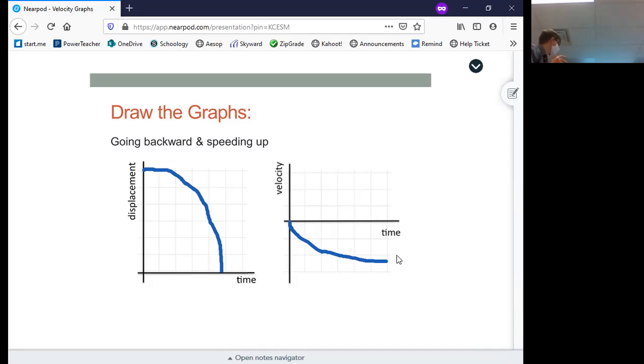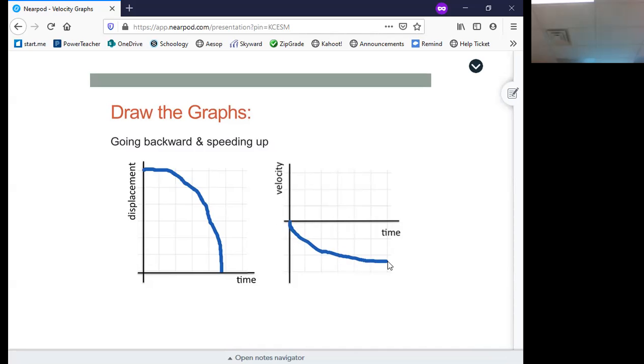And then velocity. So let me ask you this. The velocity looks like it's going down. How can that be speeding up? It's going backwards. It is speeding up. Why is it speeding up? How do we indicate speed? Remember, look at your notes. The thing that indicates speed is how close we are to zero. So what I've got is I'm very slow here, and it's a negative velocity, and then I'm getting farther and farther away from zero, so I'm getting faster and faster.